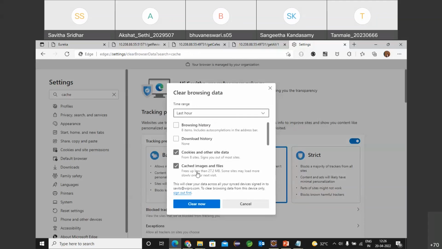Okay, cookies and cached files, etc. I just want to clear it. Last hour anyway. Let it clear, and maybe even from Chrome also I'm going to clear it.